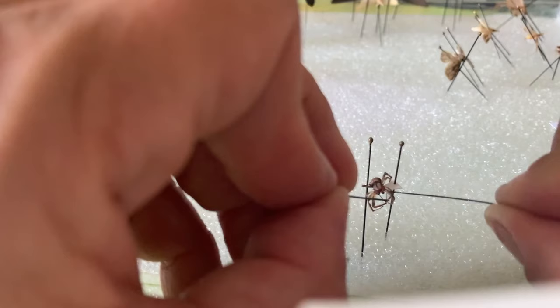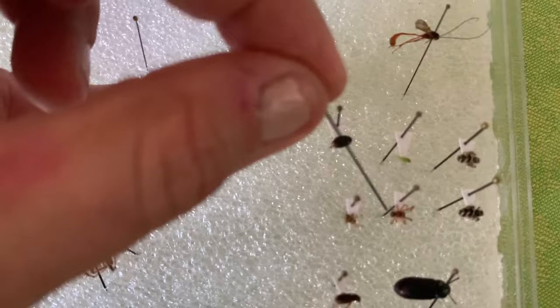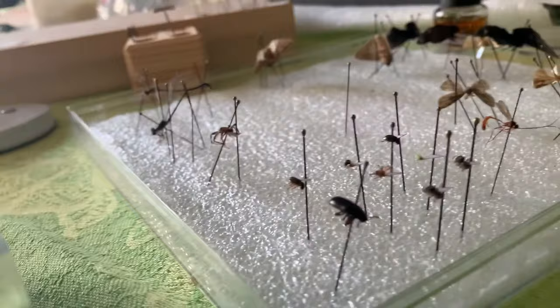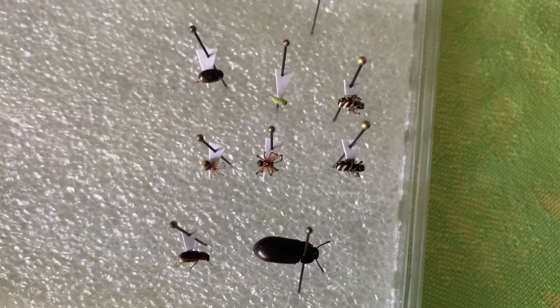I like to spread their legs out a little bit, like on this one. These are spiders. You can't tell because their legs are curled up tight. You can't tell that there are spiders here. Can't tell that's a spider, but this one you can, even from the side. So just spreading those legs out a little bit gives it some more detail and more character.